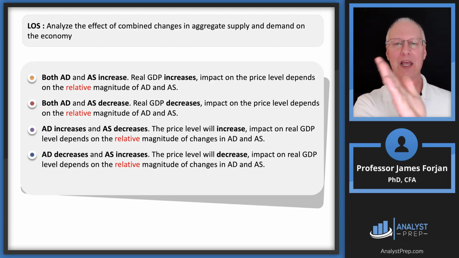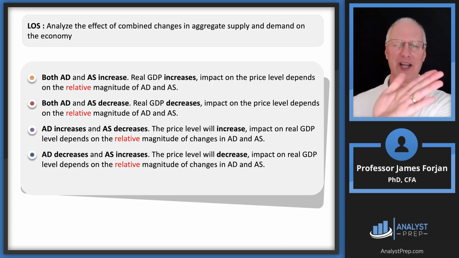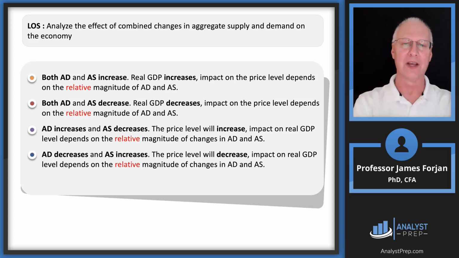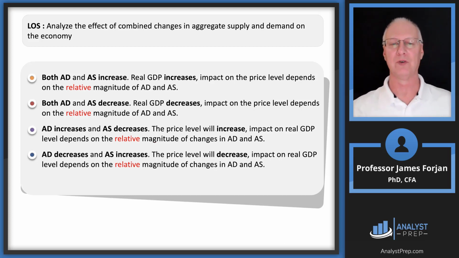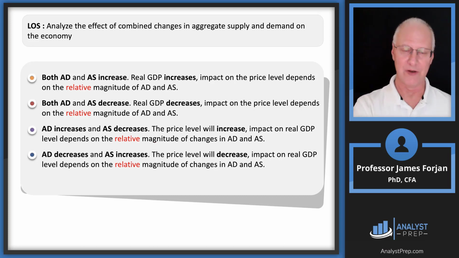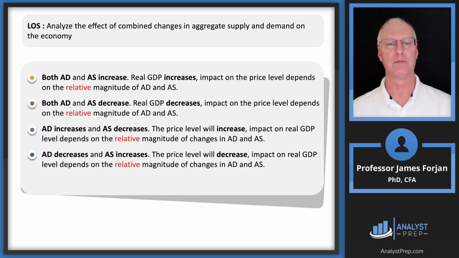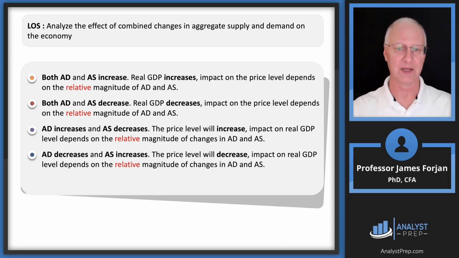So it's a shift in aggregate supply. But here we have aggregate demand, and the aggregate demand goes like this. Can you even see my hand in the camera? So of course, then the aggregate demand change is going to dominate the aggregate supply change. And so as you're reminding yourself before the exam, make sure you have that relative word bolded in red like we've done here. All right, if both of them decrease then of course real GDP decreases, but the impact on the price level depends on the relative magnitude.